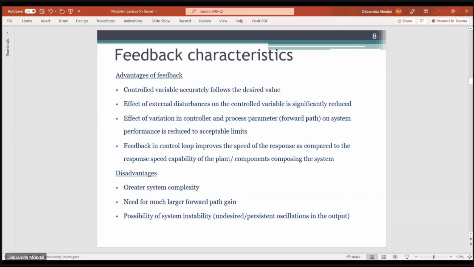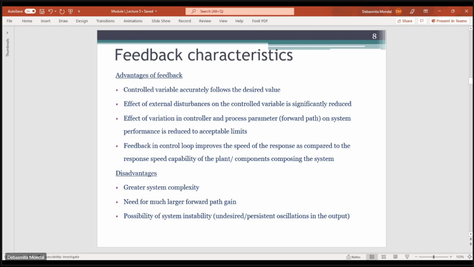Previously, in case of an open loop system, you only had the plant. So you only had to control the parameters of the plant. But now, when we are using a feedback, you need a feedback sensor. So you need to modify, control, or have a look at the feedback element also. That means the overall system complexity becomes greater when you have a feedback. So this is one disadvantage you can say.